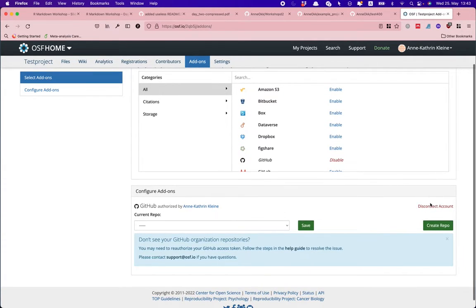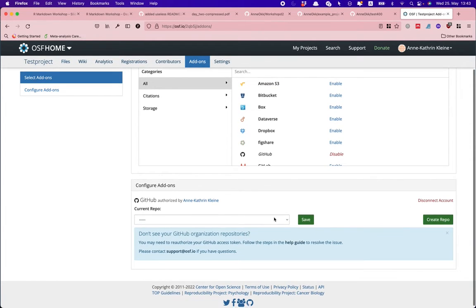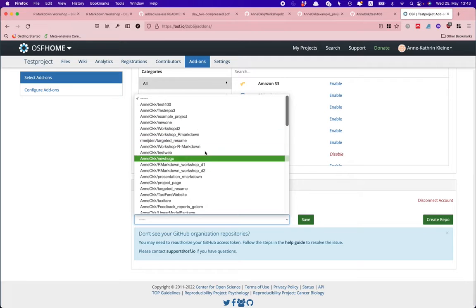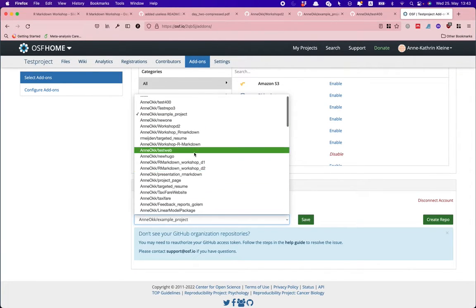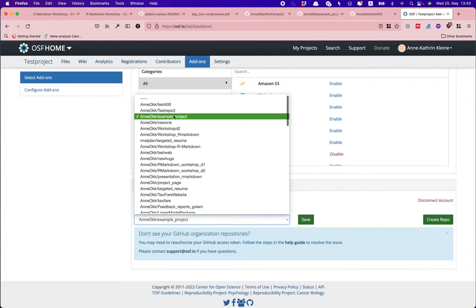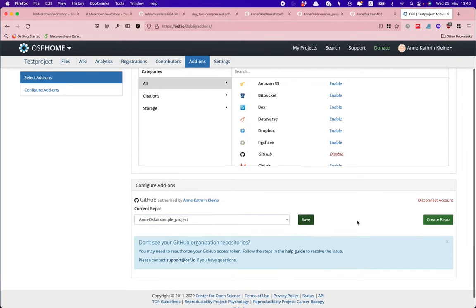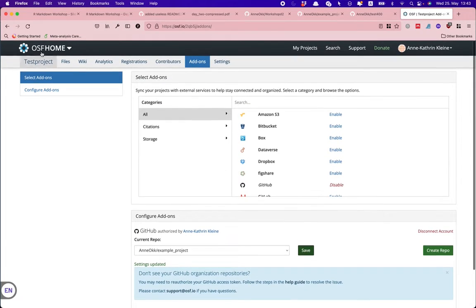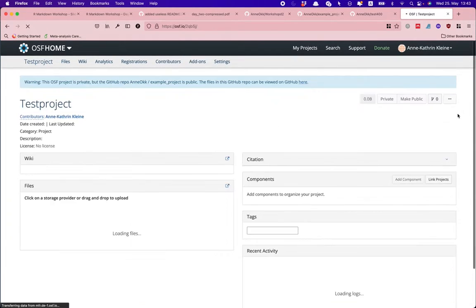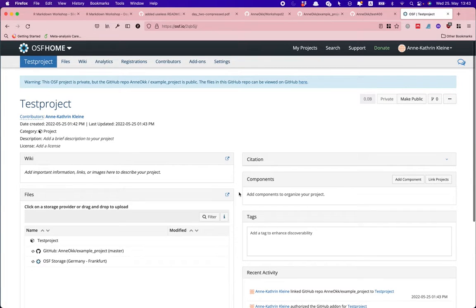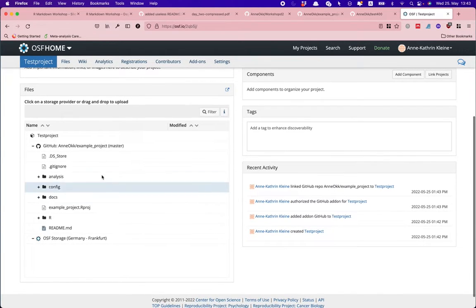I don't know if you usually have to type in your passphrase or something, but maybe it just looks like that for you also. It's definitely pretty easy to do, and then you would just use the repository that you want to share with, for example, your paper, and save that. Okay, and I think that is actually it. So now it's all here.